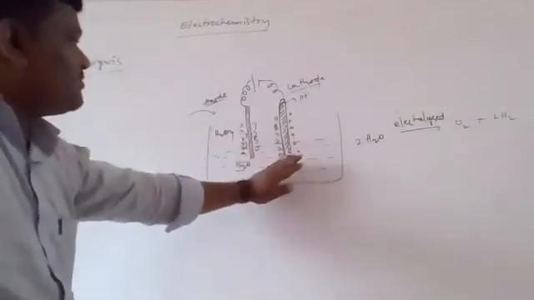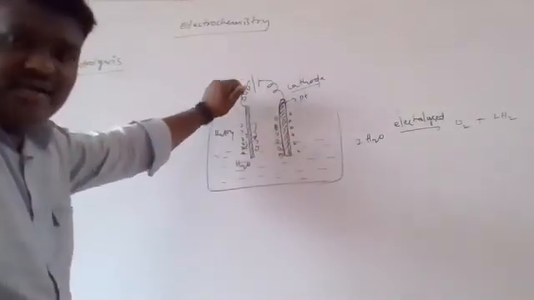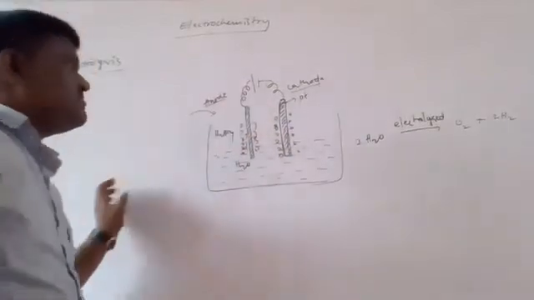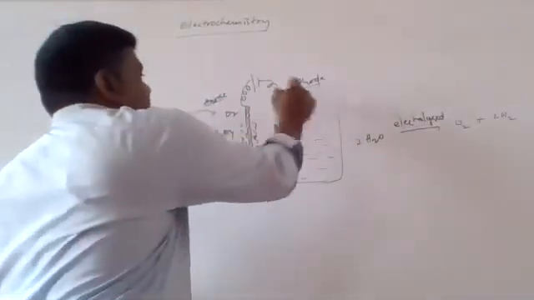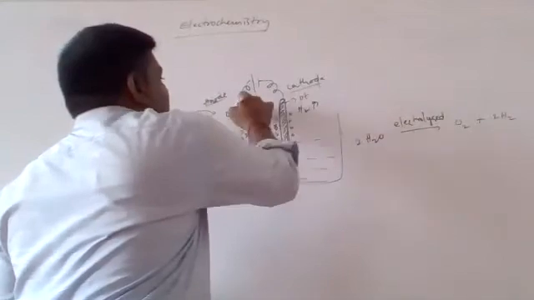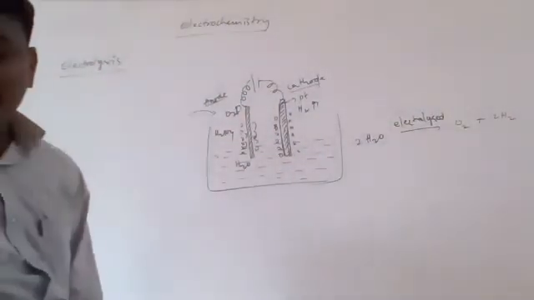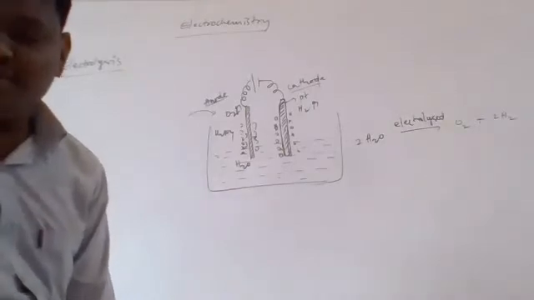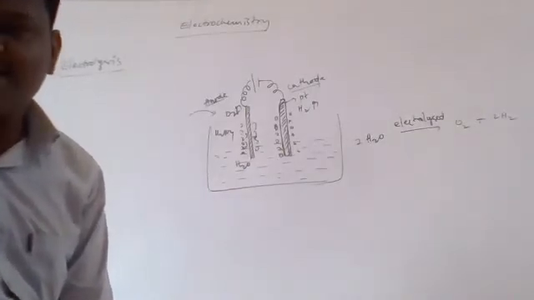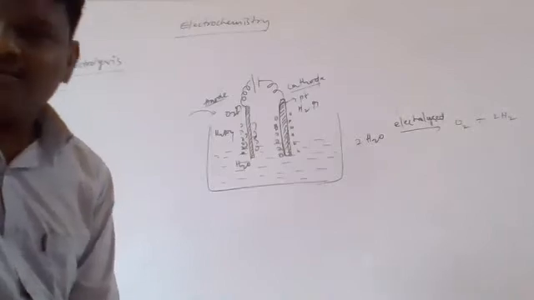Means here water breaks down, and dihydrogen gas as well as dioxygen gas are produced. Dihydrogen gas will be produced at the electrodes. And similarly, by electrolysis of molten sodium chloride, sodium metal is obtained at the cathode and dichlorine gas will be liberated at the anode.